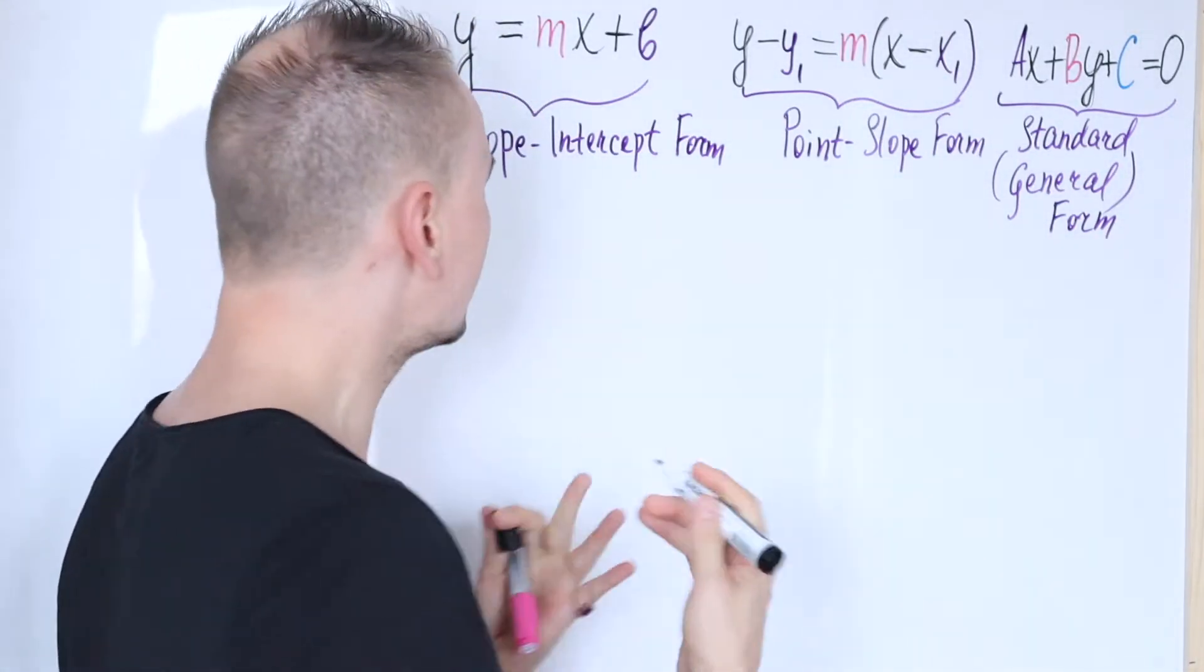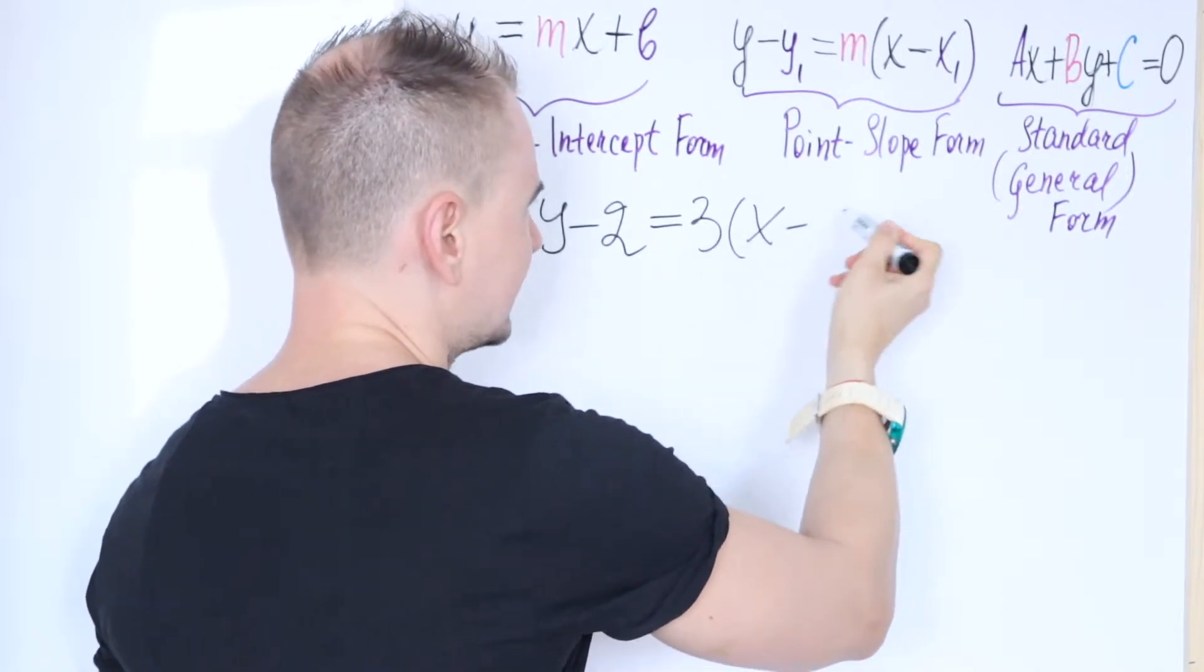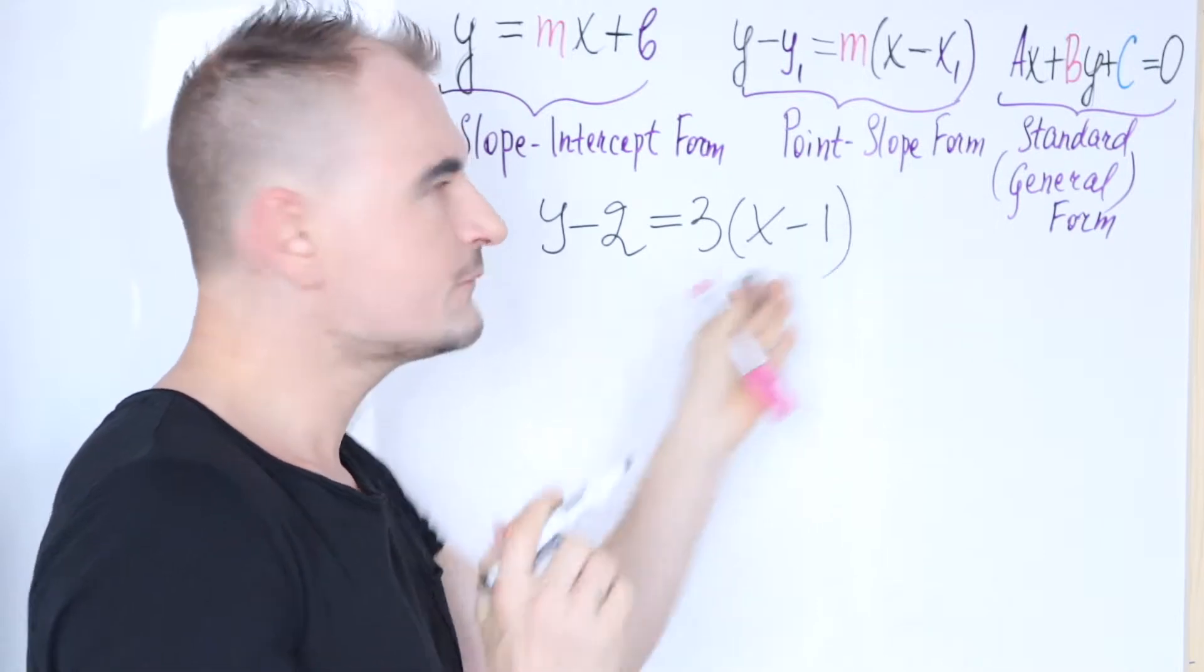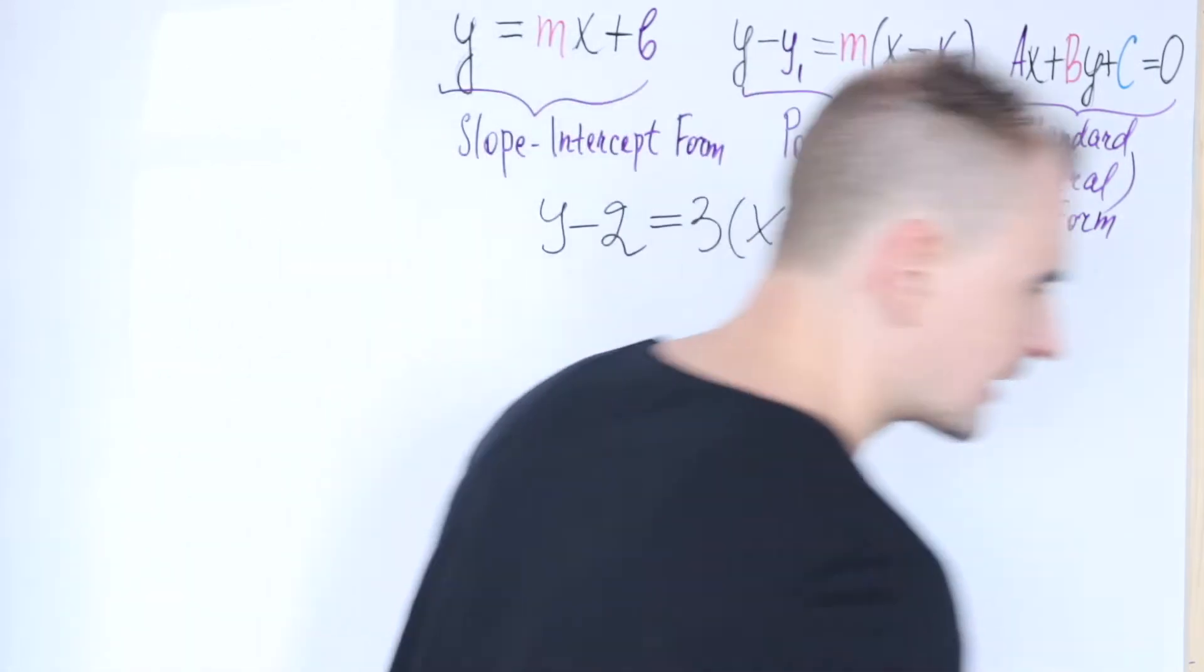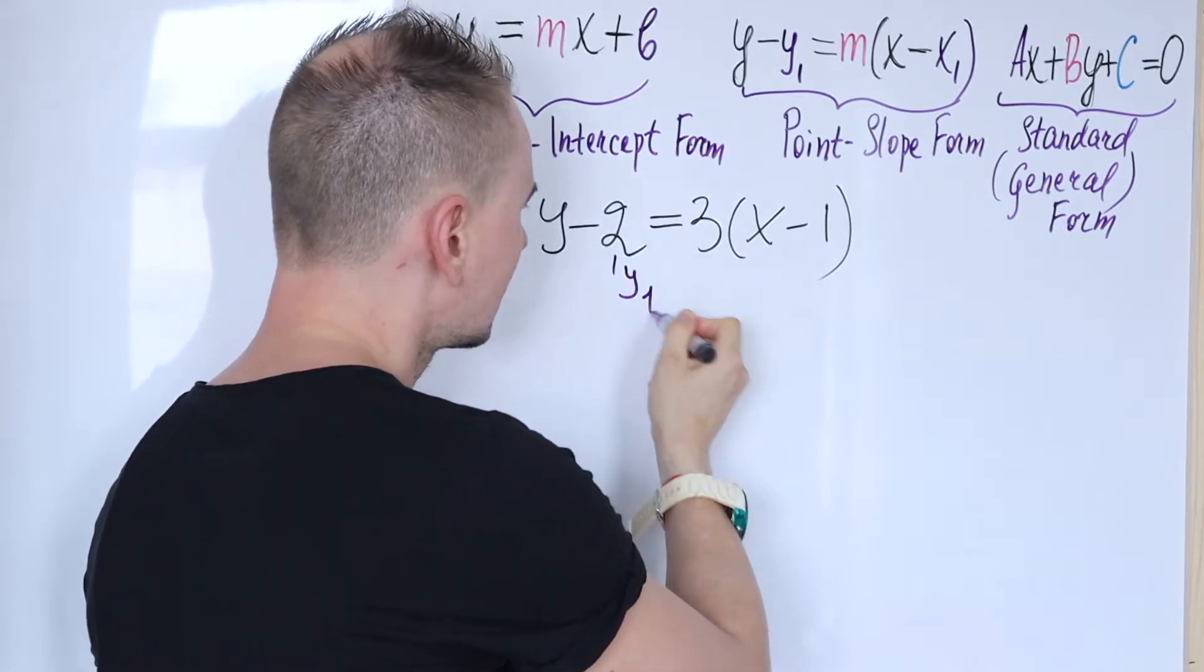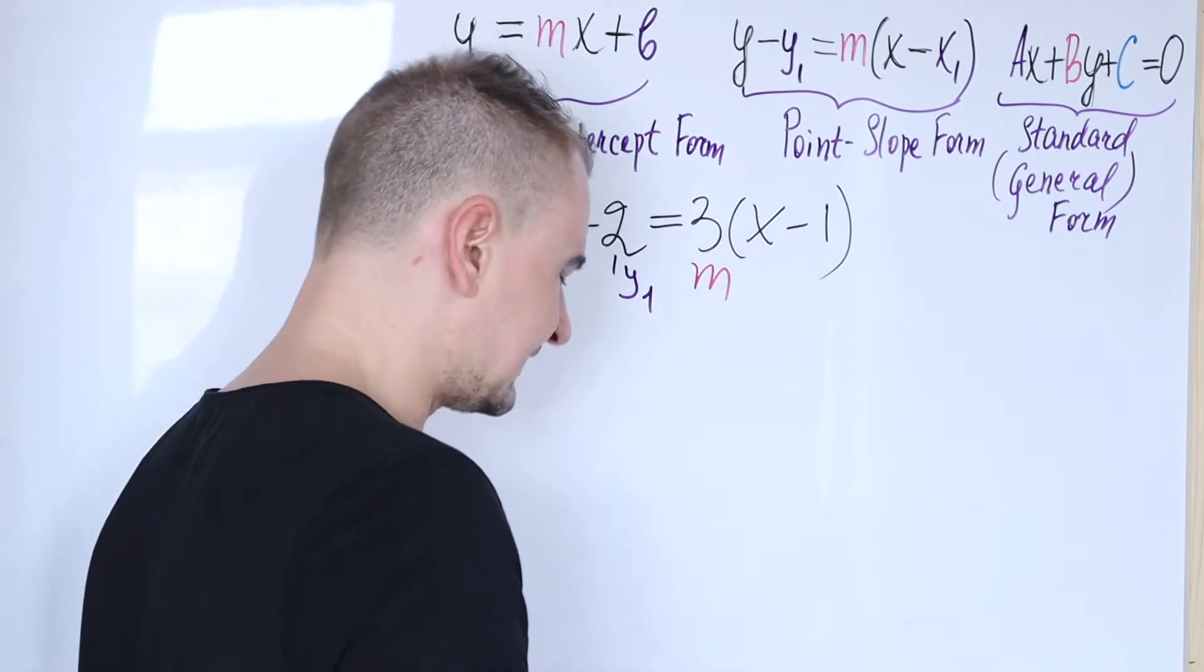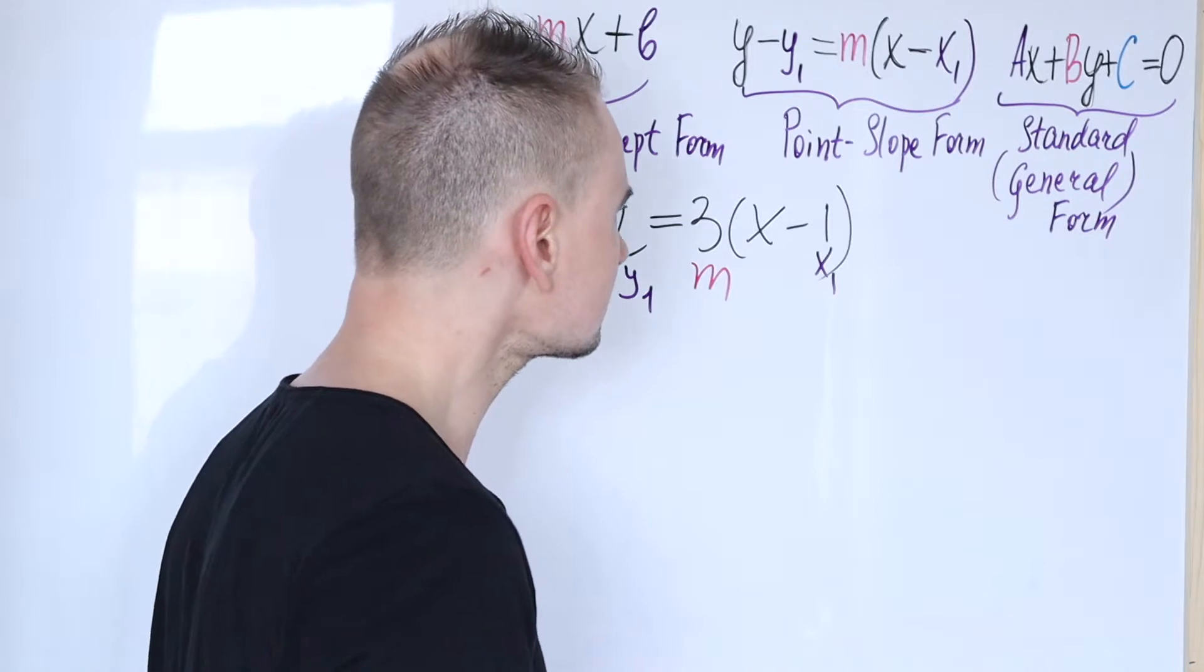Say you have been given the equation of a straight line, something like y minus 2 equals 3x minus 1. Let's put it in the easiest way possible. Now, as you might see, this equation of a straight line is given in the point-slope form. So you could just match up. You're given your y, your y1 basically is this. Y1 is basically 2. You are given the slope, which is 3. So this 3 is your slope, m. X stays the same, it's a variable in your equation. And your x1 is just 1.